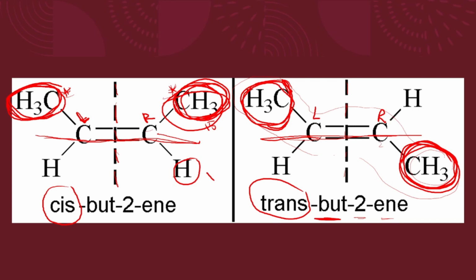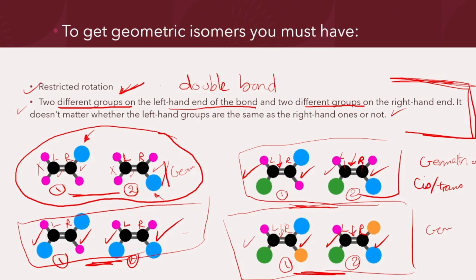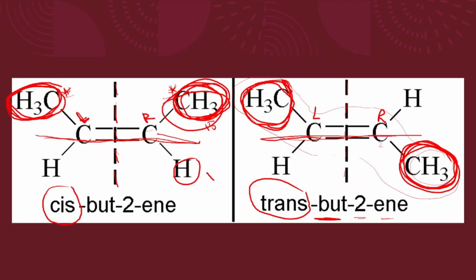So if I have a couple of alkenes, how can I know if those alkenes are geometrical isomers to each other or not? We said that we are going to apply this rule in which there should be some kind of restricted rotation and the two groups at each carbon should be different. Okay, next step, if we are sure that we have two geometrical isomers, how can we decide whether those two geometrical isomers are cis or trans?